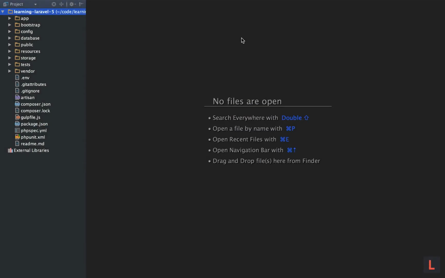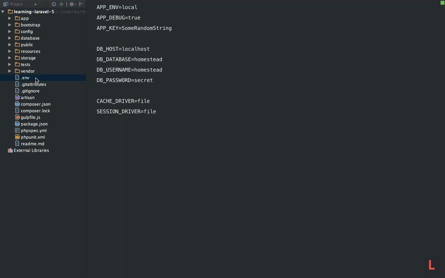Welcome back. So let's move on to talking about configuration and also environment variables in Laravel 5. Now, in a previous lesson, we already talked just a little bit about this. We have a .env file within our project root with a number of keys and values. So how exactly does Laravel reference these? Well, we do that within specific configuration files.